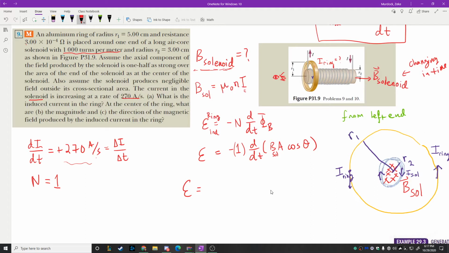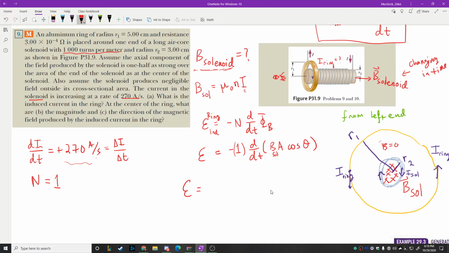Okay, R2. Why do you say R2? That's correct. That is the right answer. One of the things that was said, yeah, the magnetic field is confined to R2. So all the flux is in this region here, basically. That's what that means. There is no flux out here because the magnetic field out here is 0. So all the flux is in here, which means that the area is going to be pi r2 squared.